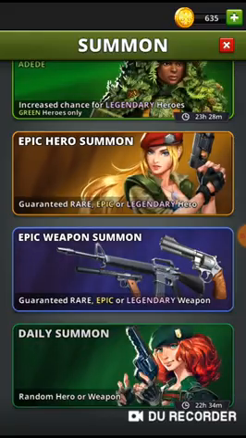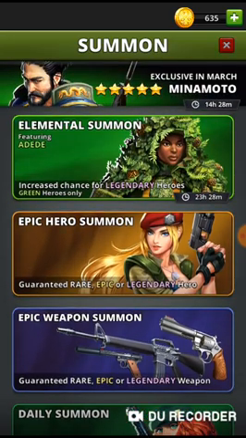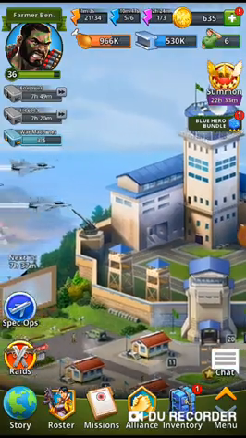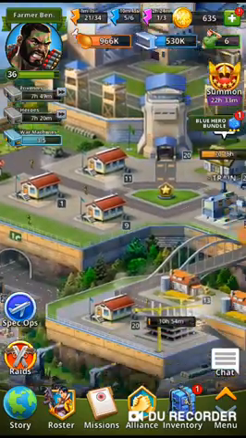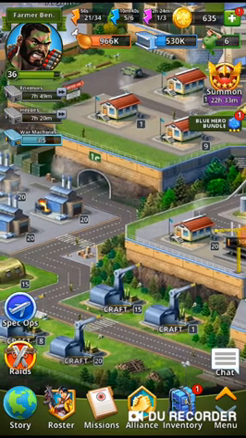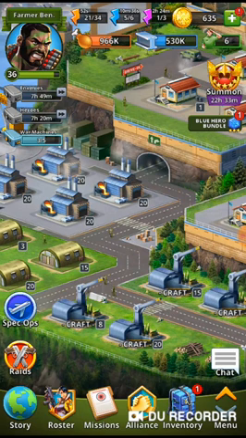So you want to be doing summons and not daily summons. Use them on the epic hero or elemental summons, or the weapon summons. Sorry, the epic weapon summons are very good as well. So those are the good uses of gold. Nothing else. Don't use them to shortcut buildings. Just be patient. Anyway, I hope there was something in there that is useful for new players to the game.